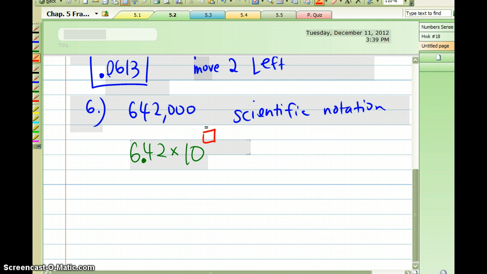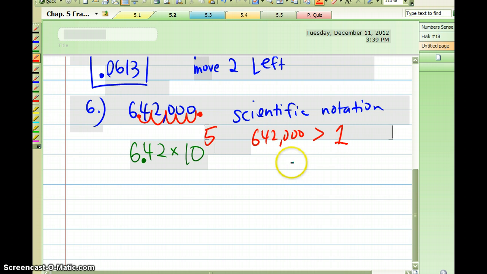How do I find that exponent? I know that in 642,000, my decimal is at the end of my number, but I had put a decimal right here between the 6 and the 4, so I'm just going to count how many spaces they are away from each other. I counted 5, so then my exponent is going to be 5. Now I do have to figure out if that's going to be a positive 5 or a negative 5, and since 642,000 is larger than 1, then I know that it's going to be a positive exponent. Okay, if it was less than 1, such as problem number 5, then I would get a negative exponent. So I would choose negative.